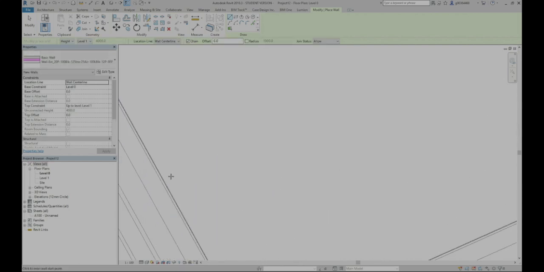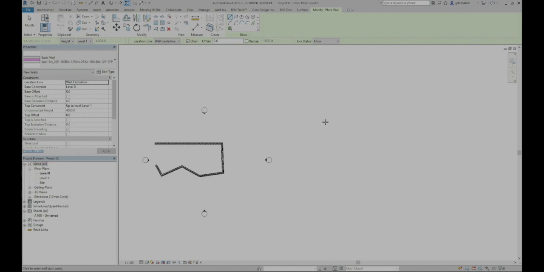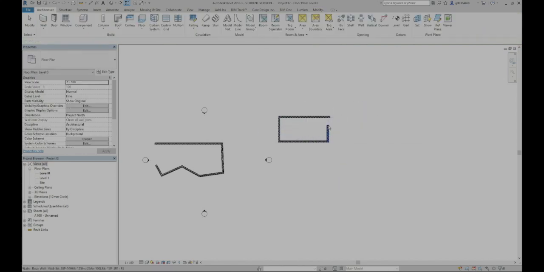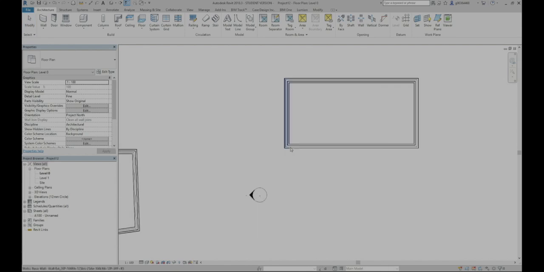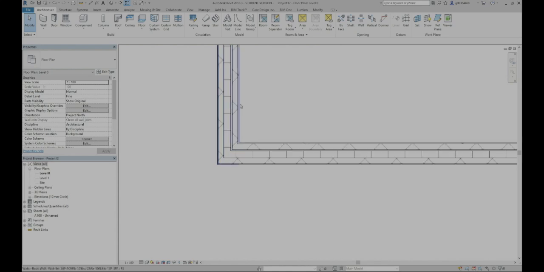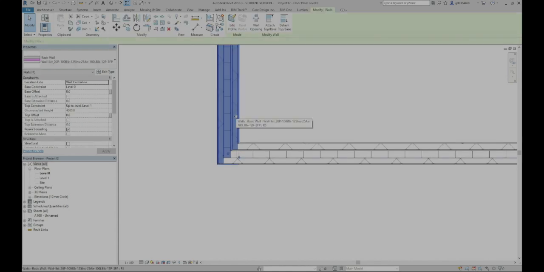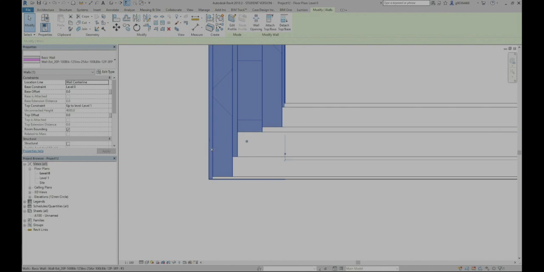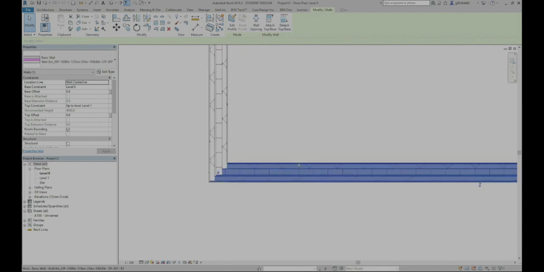Now you can see it's put our internal finishes here on this side. But if we were to draw the other way, let's put them on the external side. Now we can just select the wall and use the space bar and it'll flip them over. But we need to do that for each one.